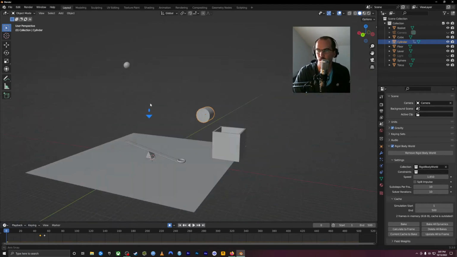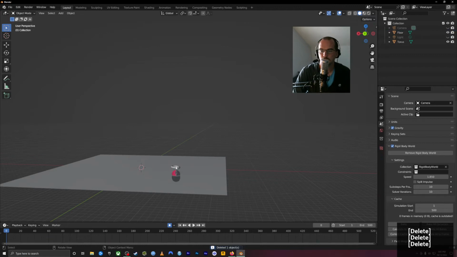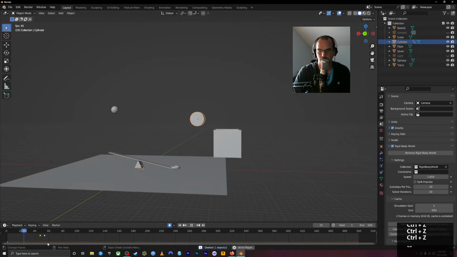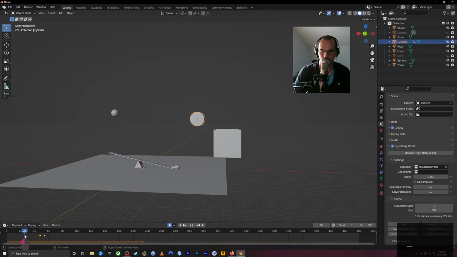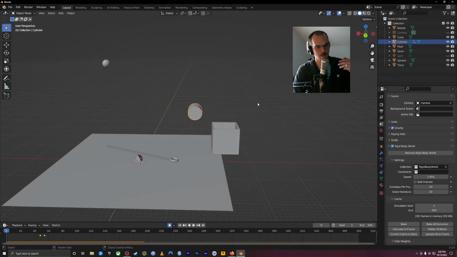So I'm going to delete all of these things. Delete. Actually, hold on. No, before I do that. Okay, didn't delete everything. Let's let that play. So let's say you're pleased with this animation. You do have the option to then keyframe all of this, so have it not actually be a simulation every time, but make it official.